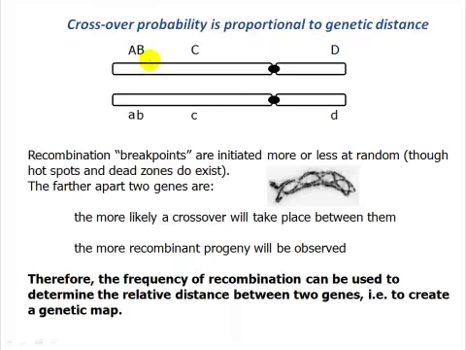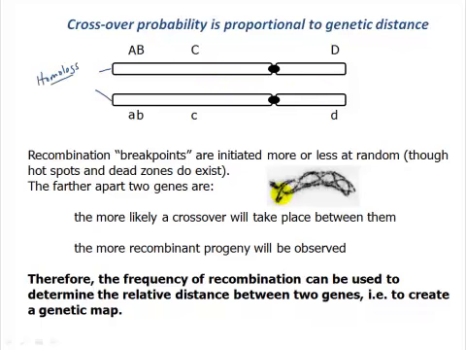So we take this simplified scenario. We have two homologs here, right? So these are homologs, the same chromosome type containing the same specific sets of genes, one inherited from each parent. So let's say this one was inherited from mom, this one from dad. We know that before cell division, before meiosis, each of these is going to be copied. We're going to have two copies, two sister chromatids of these held together. And we know that during prophase 1, we're going to have recombination between those homologs, with breakpoints or recombination events occurring more or less at random along that chromosome.